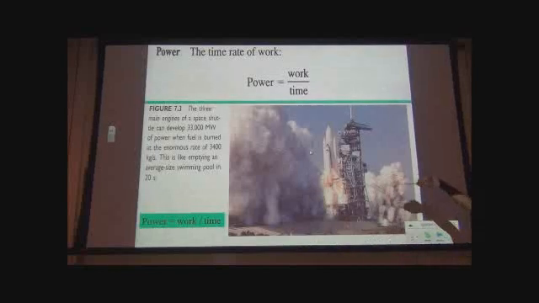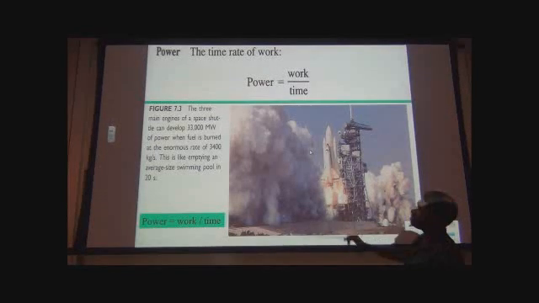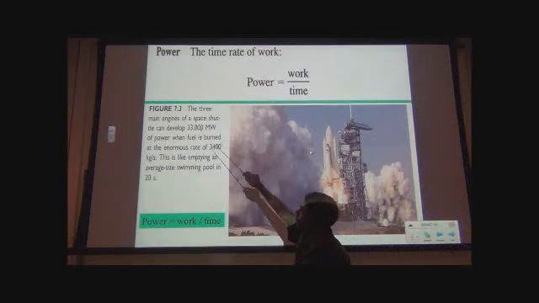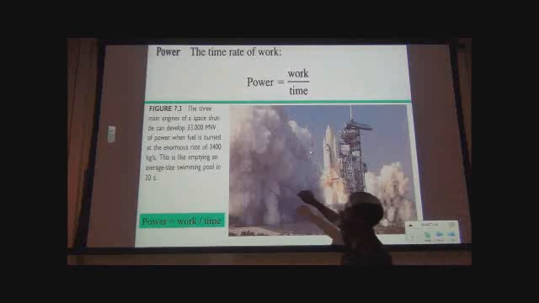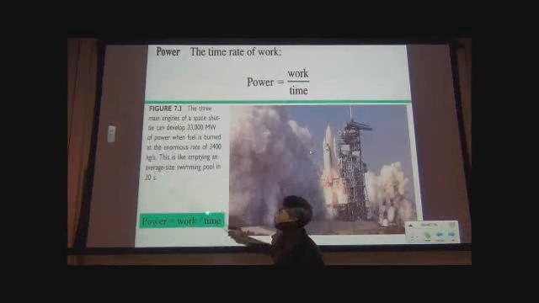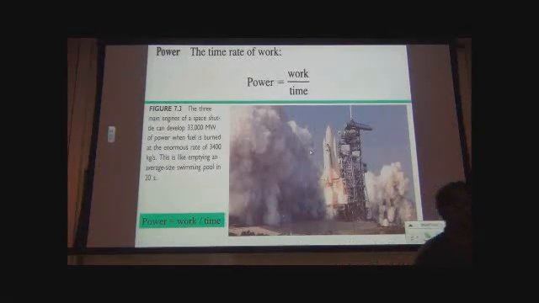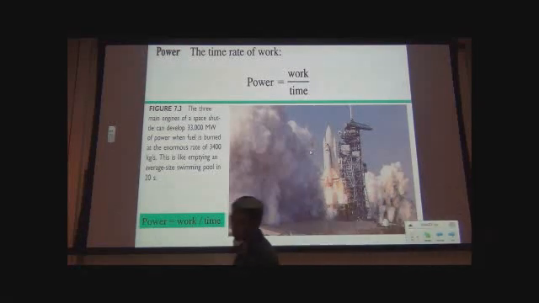So this is just making the point that a space shuttle develops 33,000 megawatts of power when the fuel is burned to get it off the ground, and it's saying it's burning the fuel at a rate of 3,400 kilograms per second. It's the equivalent of emptying a swimming pool worth of fuel in 20 seconds. So think of your swimming pool, 20 seconds. By the time you count to 20 Mississippi, right? The pool is emptied of fuel, and you have to go and top her off again. Can you imagine how much that would cost? Think of topping up your car, right? And this fuel is way more expensive than what you put into your car.